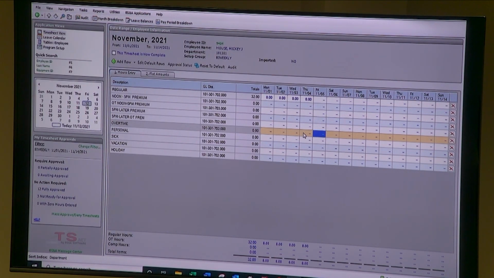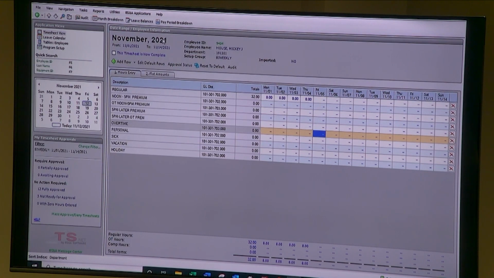We encourage people, if you can, to do these daily or at least weekly, because our memory is a little stronger about what we were doing and when. If you put in hours even in advance, if you said, well, I know I'm going to work regular hours, I'm not taking any time off, you certainly can go through and preload those, and then after the time period is done, if you needed to make adjustments, that's a choice as well. Really, they just need to be entered so that they can be fully approved Monday mornings. That way payroll can then begin their processing.